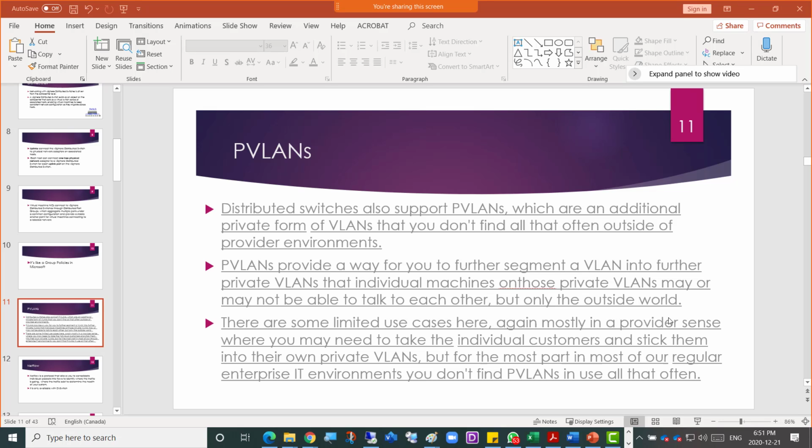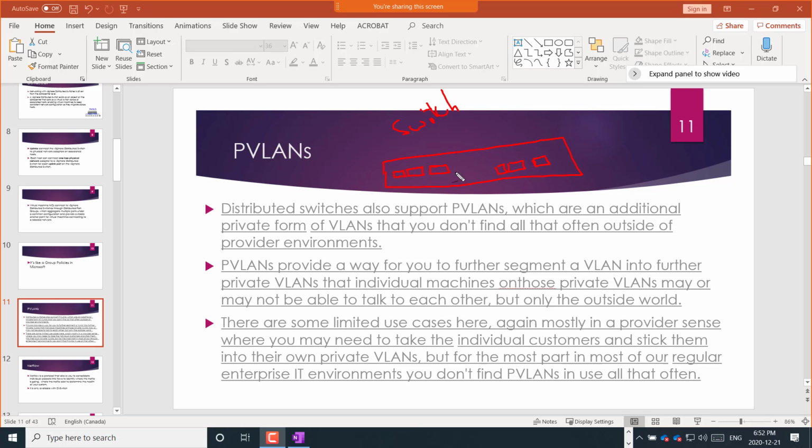So what are private VLANs or PVLANs? Well, they are VLANs of VLANs. So if we go ahead, I'm just going to create a quick diagram here. There is that virtual switch, or suppose there's a physical switch, and that switch has ports here, 3 ports here, and 3 ports here. So this means 6 computers can connect, right? In a virtual switch, you know that 128 computers can connect.